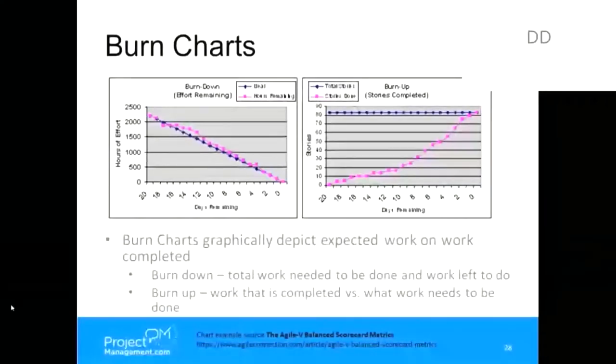So now what we're doing is we're showing total work and work that has been completed. So it now has a positive slope and starts to go upwards. Think about that. What an amazing concept. Not just what the data is, but how I present it, and dealing with the cognitive biases that come in. So I think the rule of thumb now for the most part is burn-up charts are used at the retrospective or release planning level, burn down charts at day-to-day daily meeting levels. But those are, again, visual ways of displaying what work is agreed to and what our amount of completion is of that work.